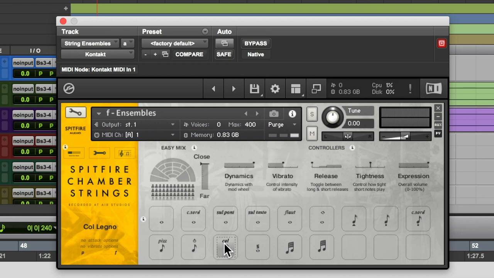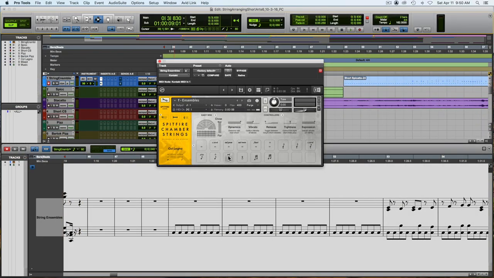One thing to keep in mind is that you can easily program pizzicato articulations that are way too fast to be played by humans. And I've done that in this piece. I'd be more careful if I was writing for live players, but this is for illustrative purposes. And as I said, if this was going to be played by real players, I'd be much more careful in how I orchestrate it.